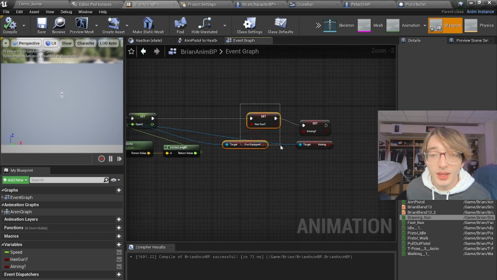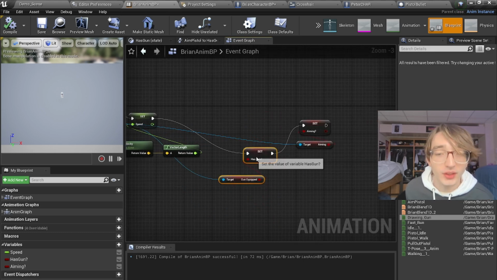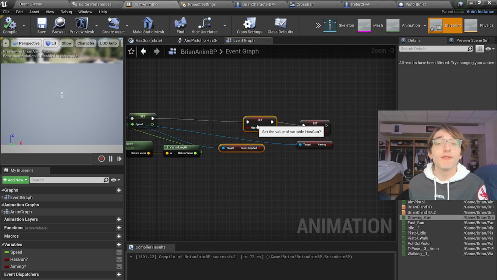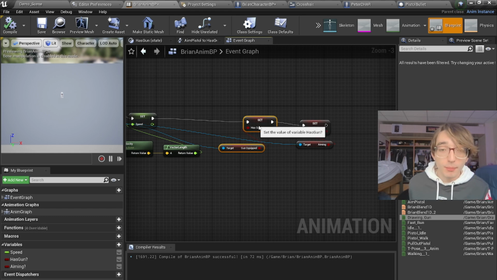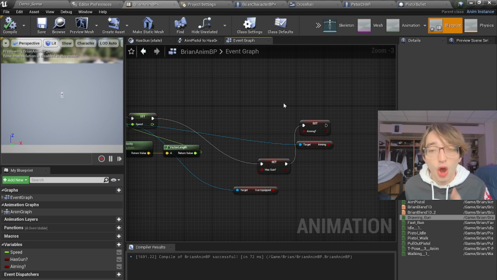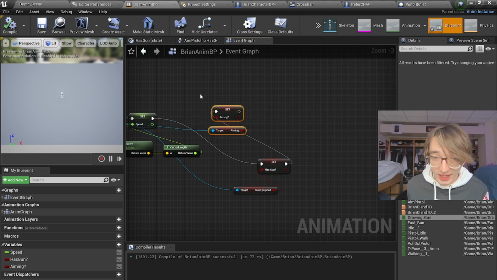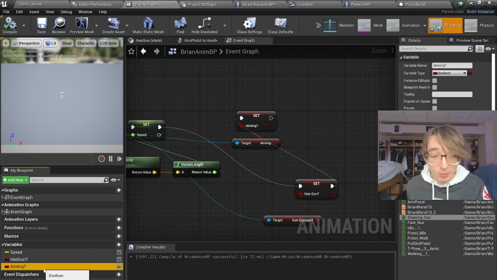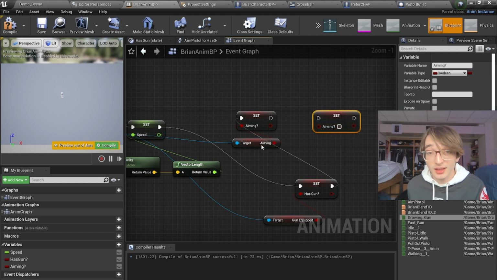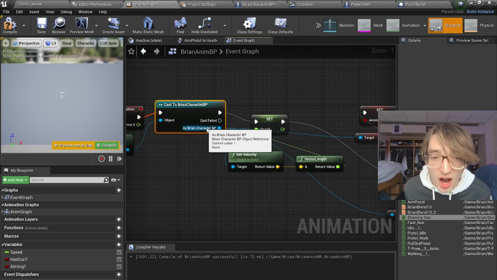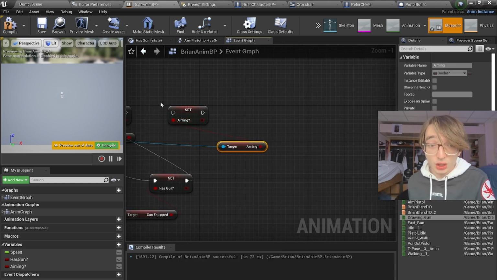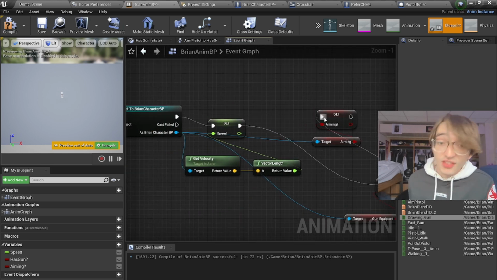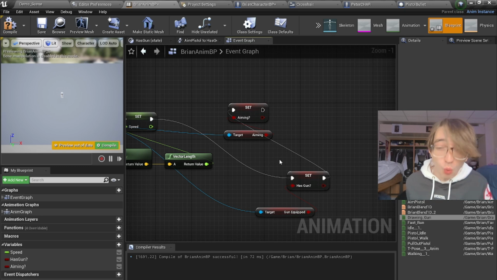This is just for the regular walking. This doesn't matter. Don't worry about this part. This is if you want to add different animations for when you're holding a gun versus if you're not holding a gun. I have the same ones. It doesn't matter. But you could put this in later and we could talk about it later, but I'm not talking about it right now, okay? The only thing I'm going to talk about is the aiming thing. I made a variable here called aiming, and I dragged it out and I just set it, and what I do is I drag out of the character, and I get aiming, okay? And then I plug it into here so that it just sets it to whatever it is, and then once I do that, I connect it to whatever was before it. But don't worry about this part!